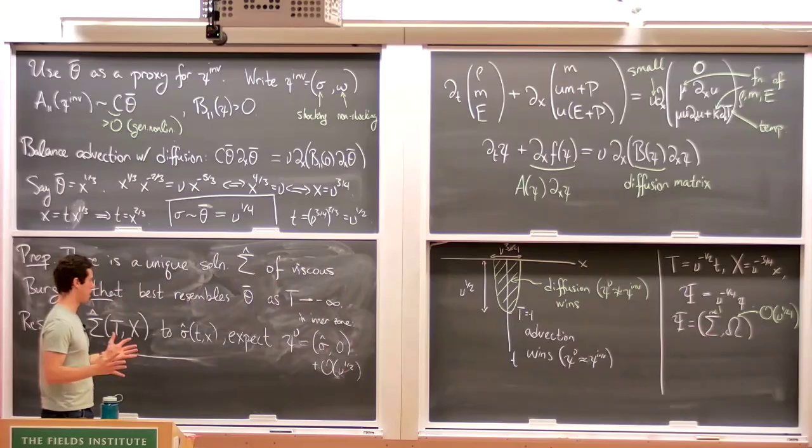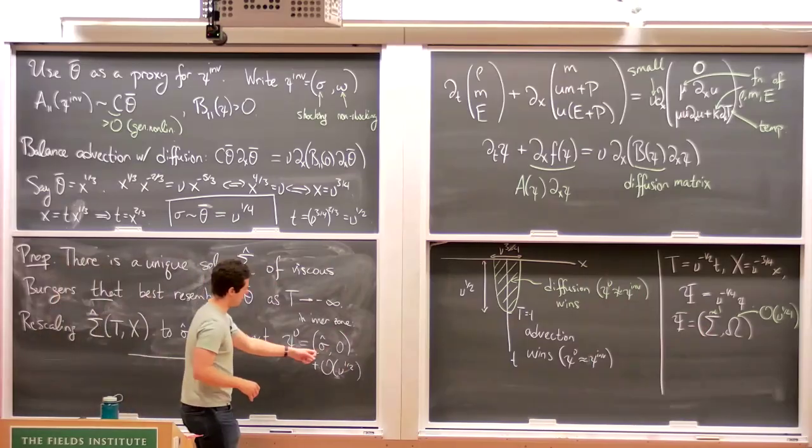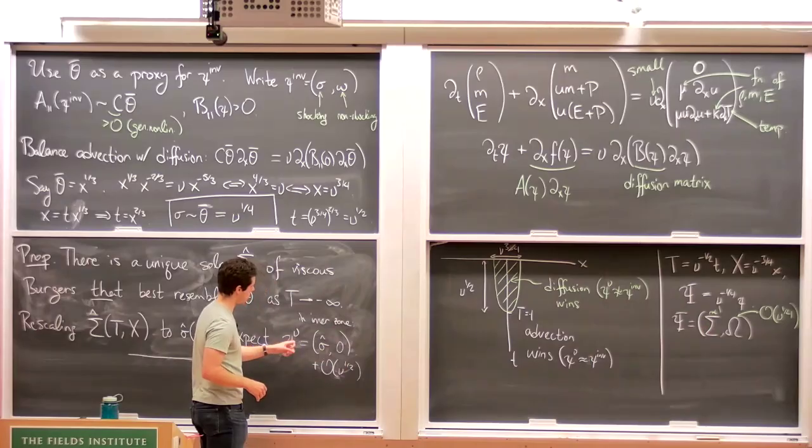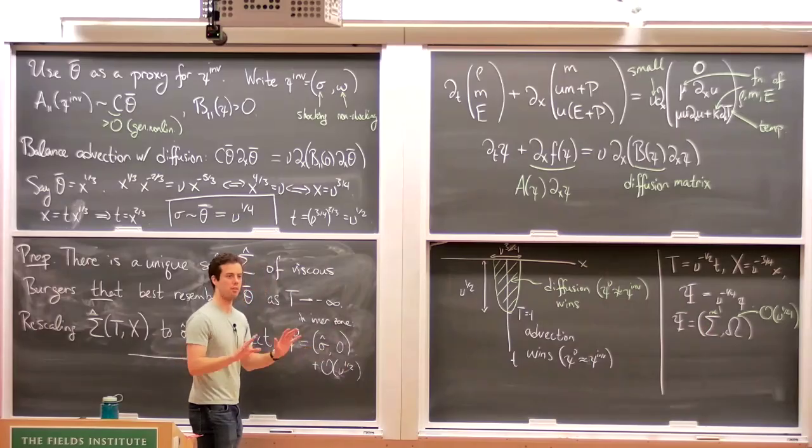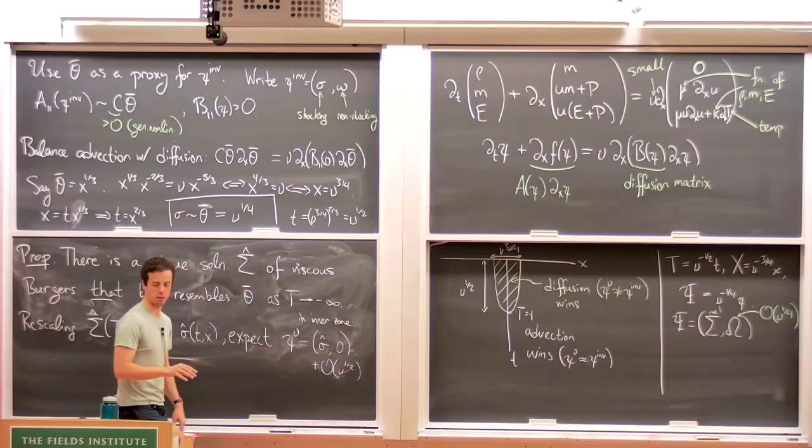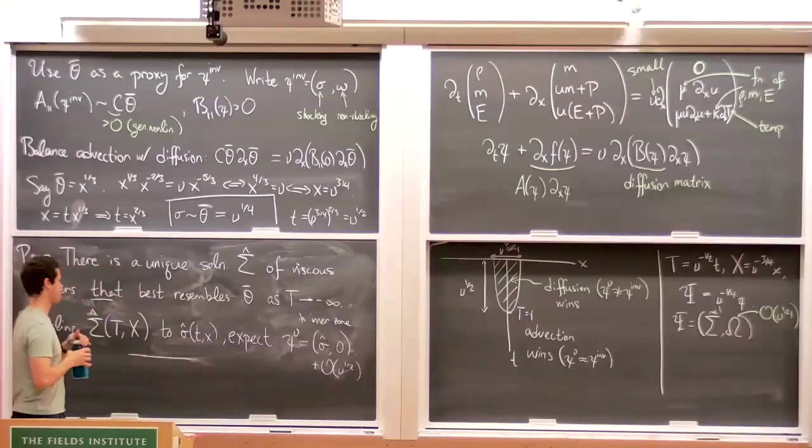But the main thing I want to get across is that this should be a better description of psi nu than just the inviscid model, because now we've accounted for viscous effects close to the origin. And the degree of error is lower than you would see without making that correction.